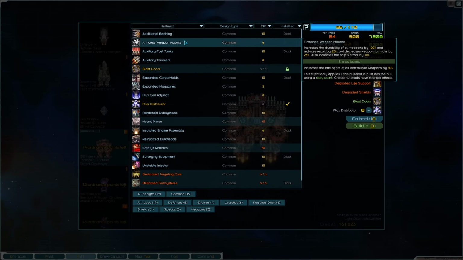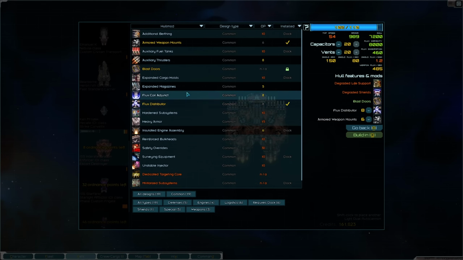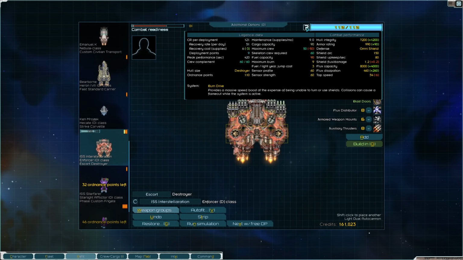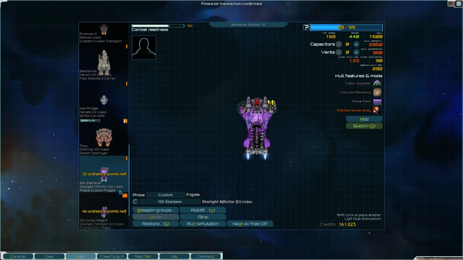Armored weapon mounts makes this thing even more durable. It adds a little bit more armor to the ship. And outside of that, yeah, auxiliary thrusters could be useful for this thing, because this hull is not particularly agile. As for a name, let's go with Tony, one of my YouTube members.